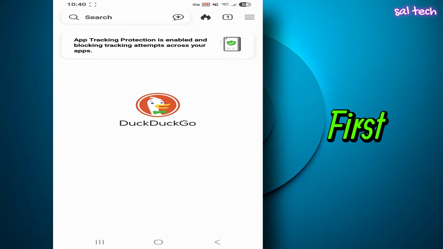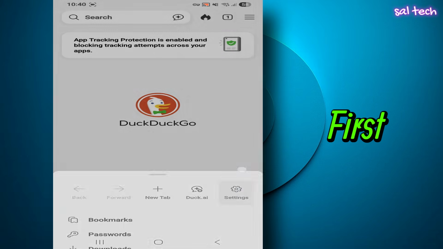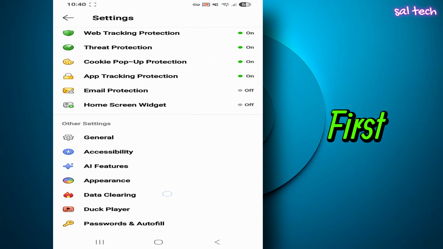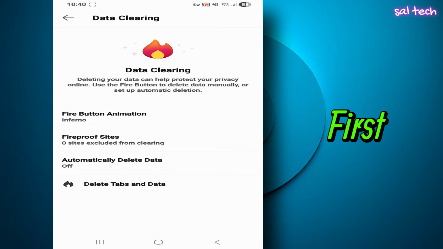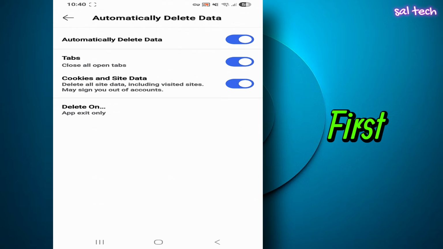First, open Settings inside the DuckDuckGo app. Go to Data Clearing. Then, automatically delete data. If this setting is available on your device, turn it on. Why?